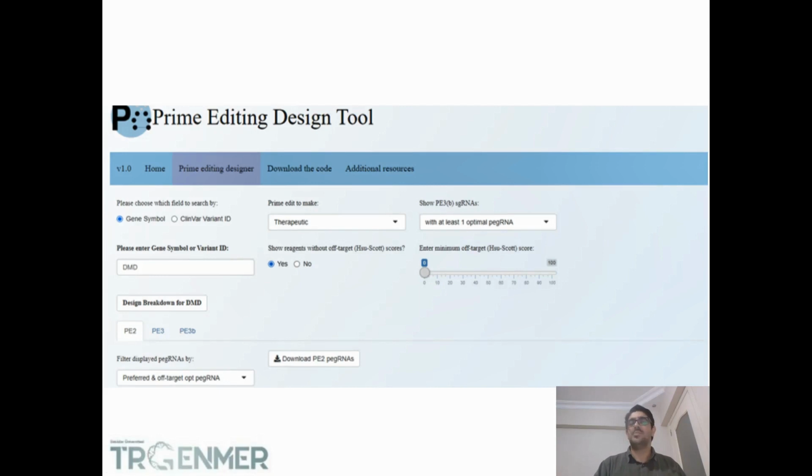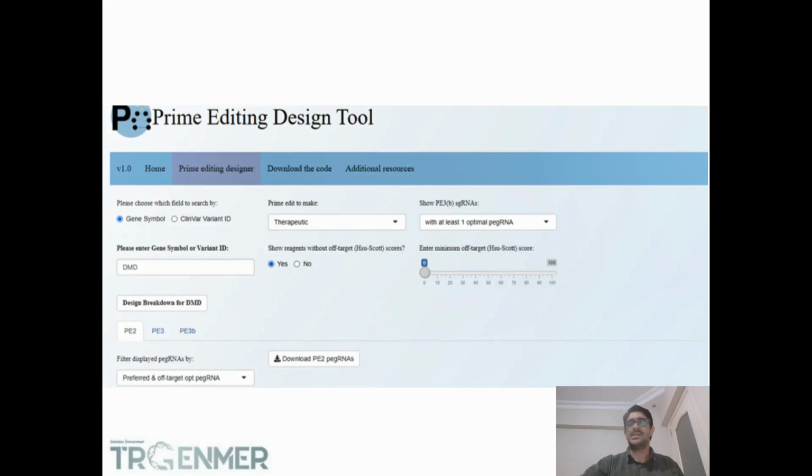And if you want to repair the mutations, you can select the therapeutic action, and then you can change the off-target score. Especially the prime editing system, similar to the base editor system, has almost 300 times less off-target mutation capacity than the conventional Cas9 system. That's why these systems are getting popular to be entered into clinical stages.